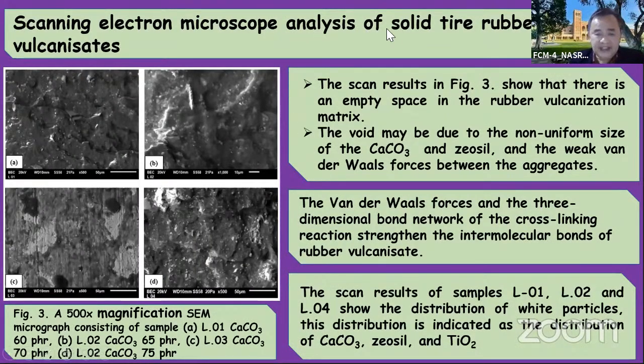Scanning electron microscope analysis of solid tire. Fig 3, 500 times magnification SEM micrograph of samples L01, L02, L03, and L04. The scan result in Fig 3 shows that there is an empty space in the rubber vulcanization matrix. That might be due to the non-uniform size of the calcium carbonate as a filler, and the weak van der Waals forces between the aggregates.